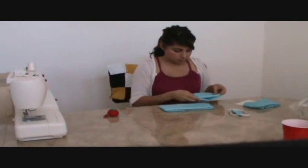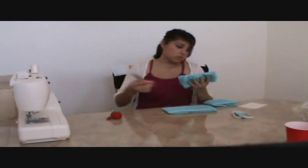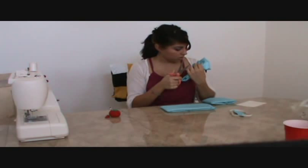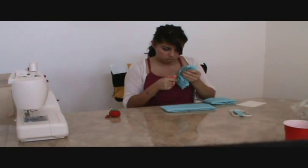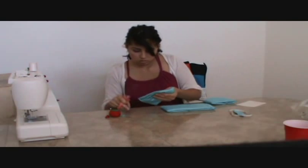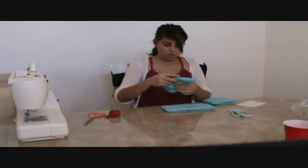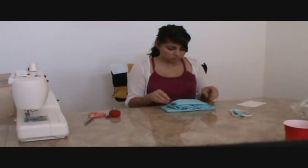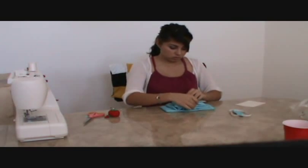Take all your pieces and take your middle piece. Just trim off whatever is hanging over that you think might be visible. Don't cut off where you finished the threading because it will make it fall apart — just be extra careful when you're trimming. Start from smallest to biggest. This line that you're making is going to go face down.